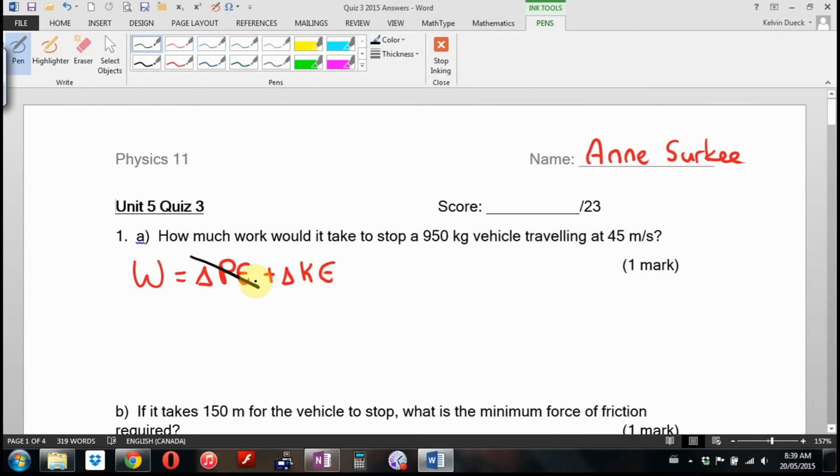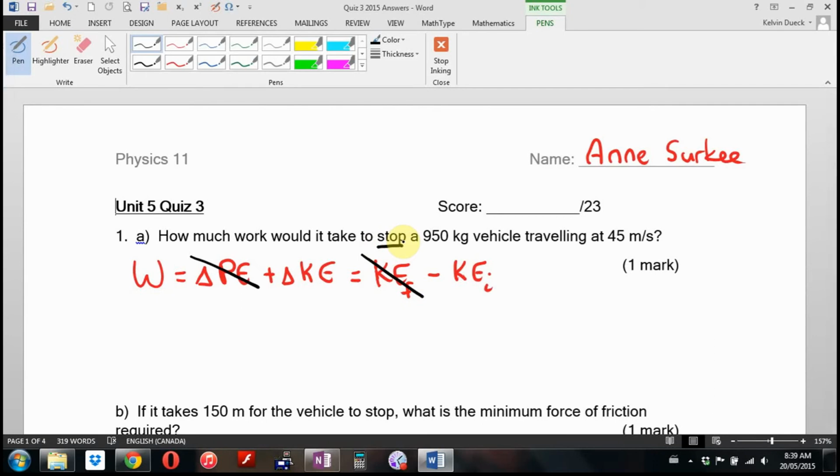And then I say to you, hey, what's change in kinetic? What's change in anything? This is worth memorizing. Final minus initial. Why can I do this? What's zero? Why? What word tells me that? Okay. So we're going to get a negative answer, and yeah, I'm going to be fussy. You should get a negative answer.